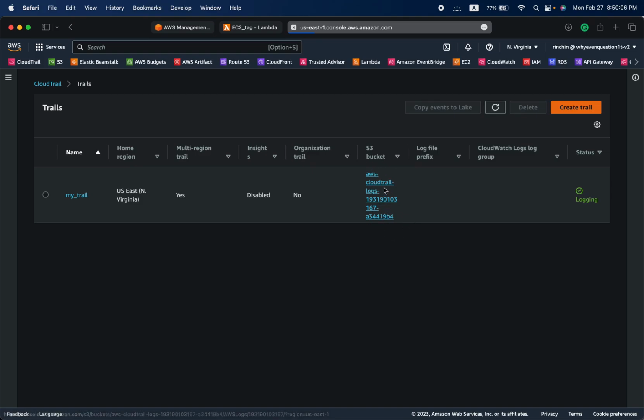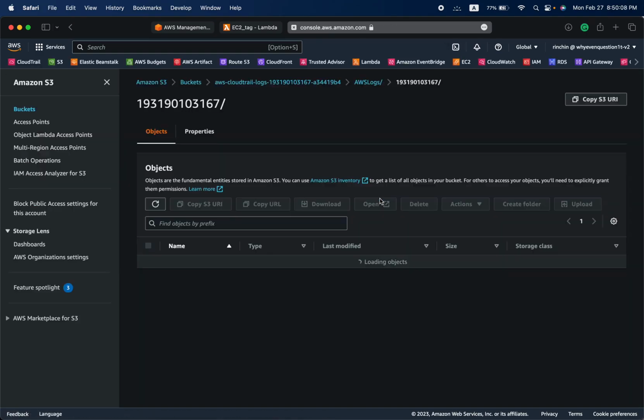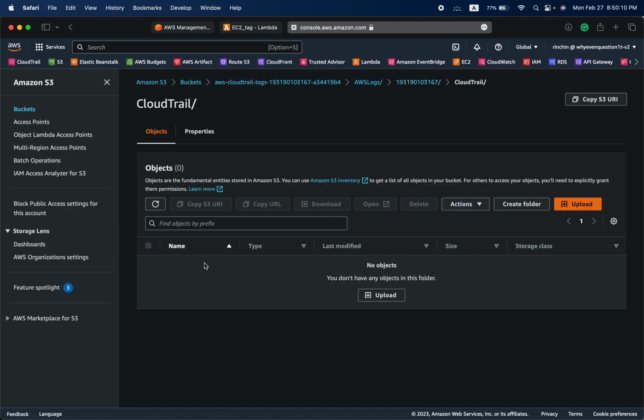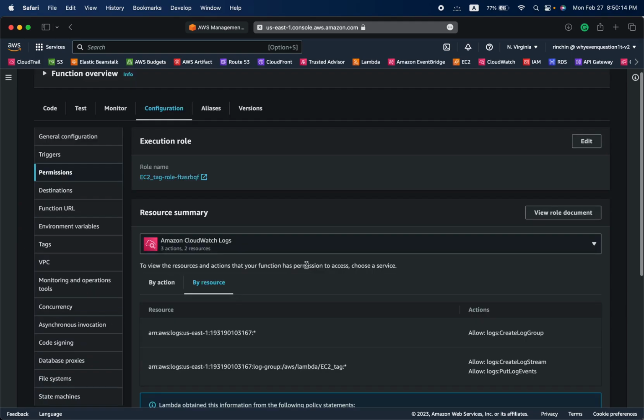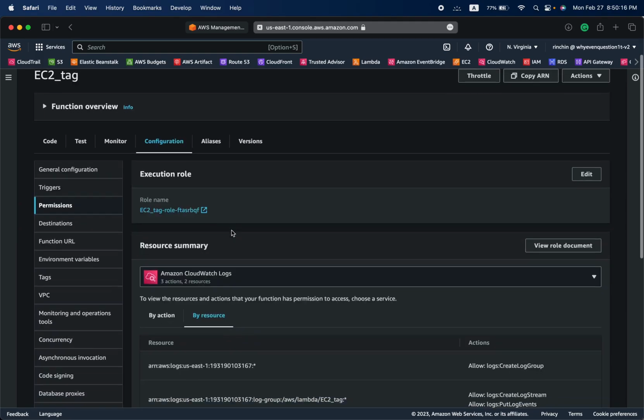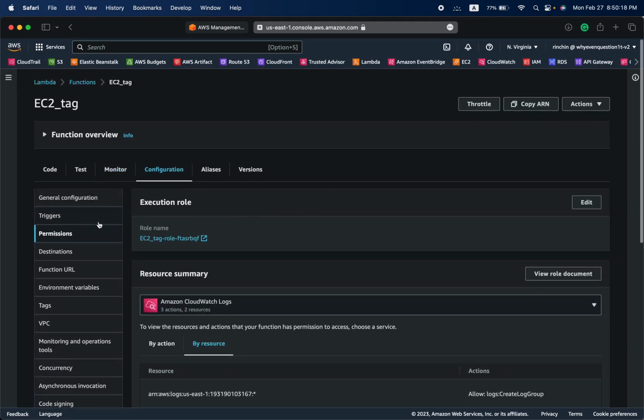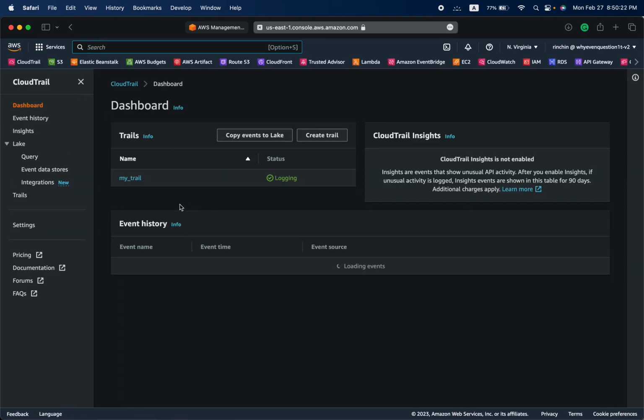And we can see the bucket it's logging into. So we have our CloudTrail enabled and it's logging. Everything is successful so far.